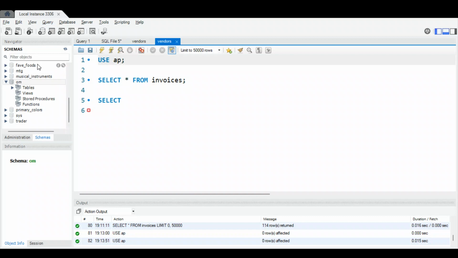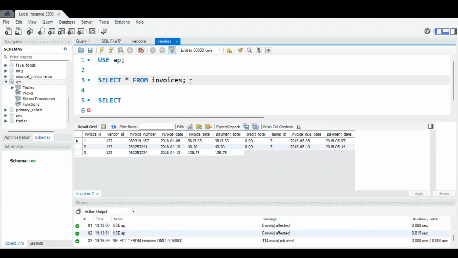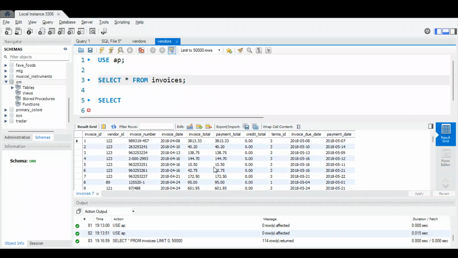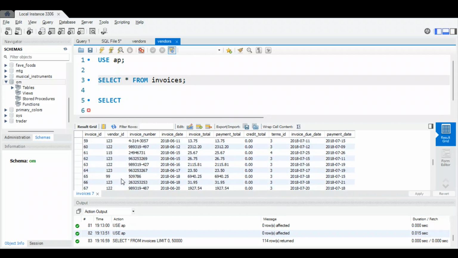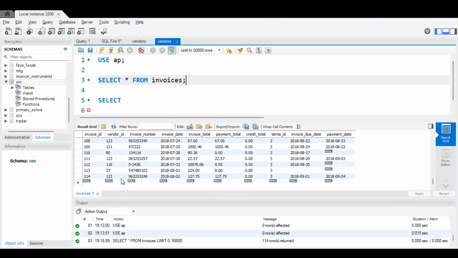Okay, so now that you've got into AP and you're seeing this over here, try doing the select all from invoices with Control Enter, and see if you get this result table down here. And again, I think there are 123 entries here. You may wind up with only 100 if you've got a limit of 100 by default. No, 114, I guess. I was going up here to count, and then I was kicking myself because it shows you right down here. If you do a select all from invoices, you see where it says 114 rows returned. That'll let you know exactly how many entries got returned.